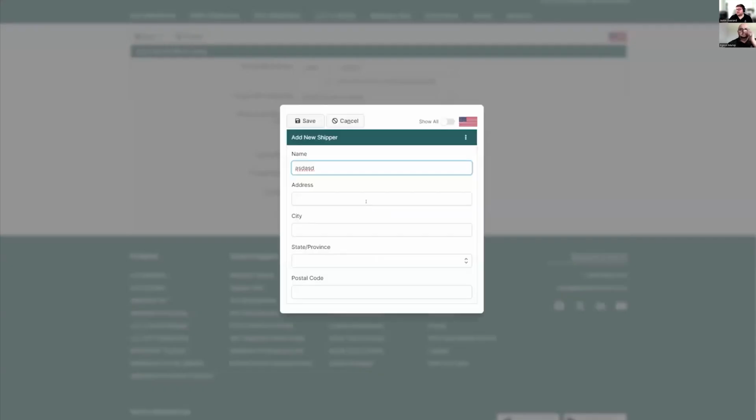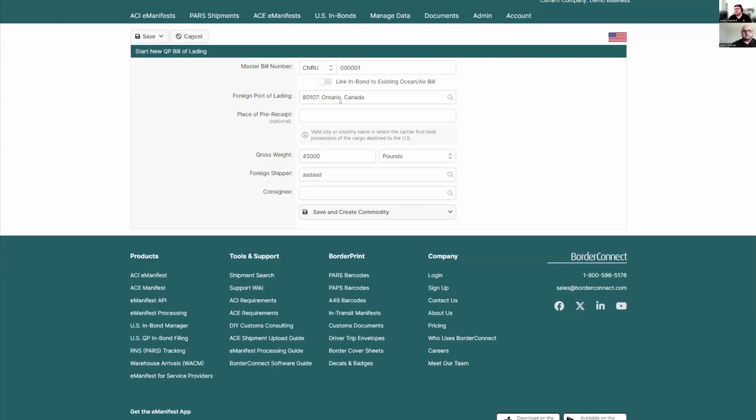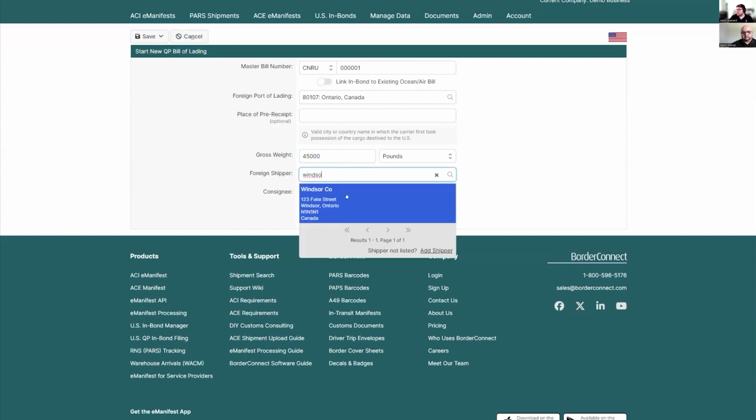Then click that add shipper and a little pop-up appears that'll put all the important details we need to add for both the shipper and the consignee. Name, street address, city, state, postal code. And if it is anything out of country, you'll see a little show all at the top. You can click this and you can actually change the country. If it's something from Germany, Europe, or wherever, you can change it and input the correct information for that foreign shipper and consignee. But we'll get back to Windsor on this one.